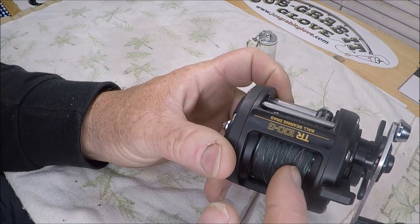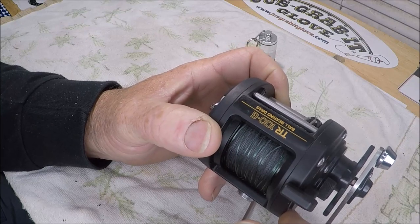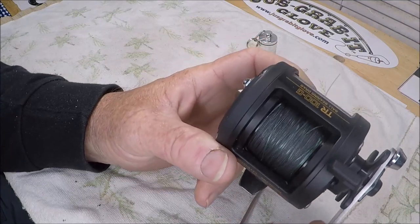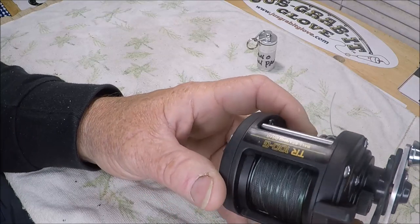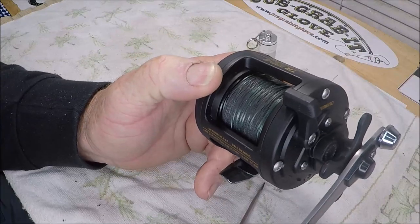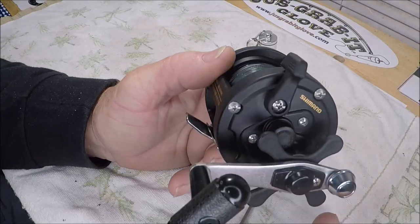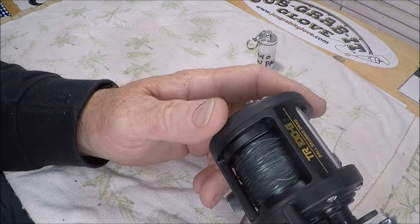We've used these bottom fishing, offshore, snapper season, sea bass, no big deal. I use this for trolling for king mackerel, on downriggers even, with the same 30-pound braid on it. I don't change over everything. This little handle, and I've got tons of stories about what this reel has done and what friends of mine who have these reels have done.